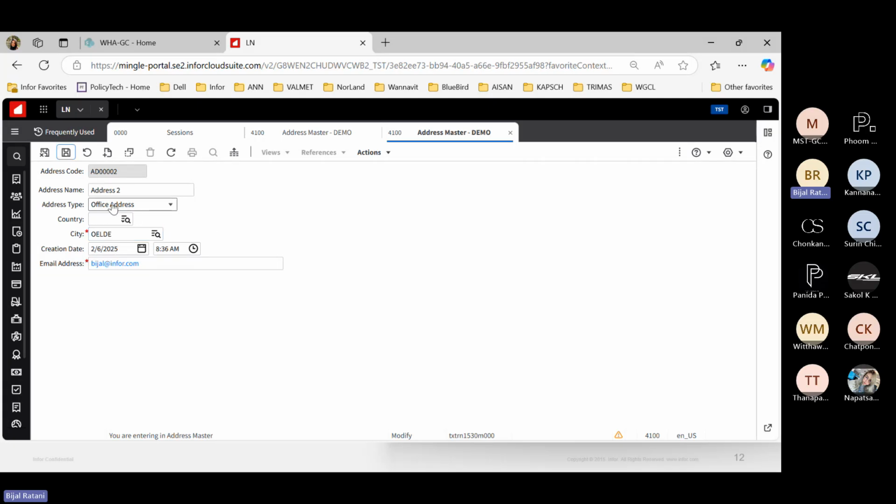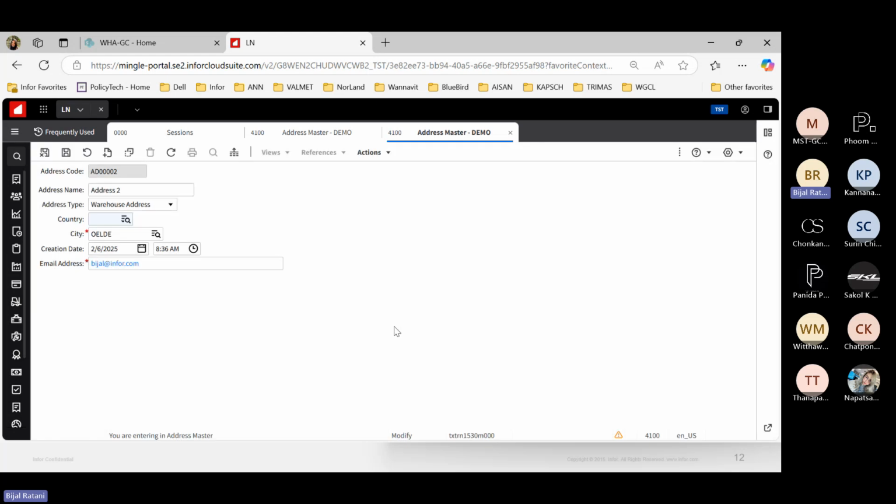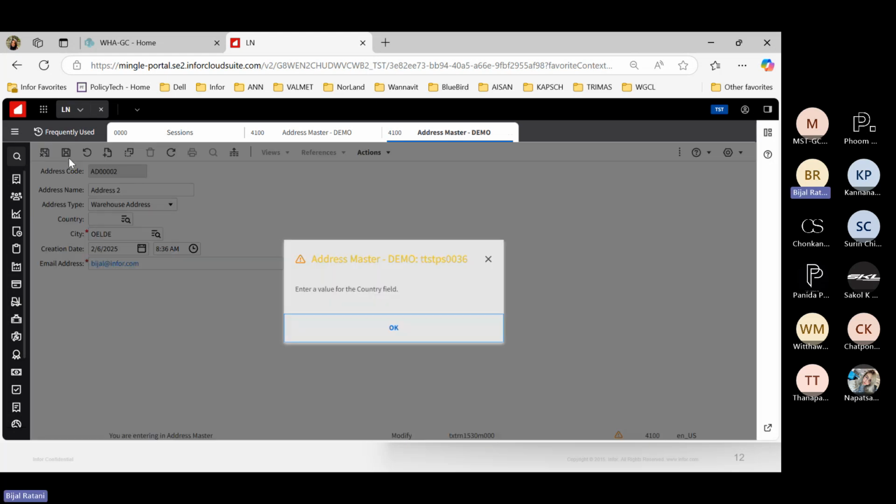Now this is my office address and hence it allowed me the empty country. Now let's change this to warehousing. So do you see? It gives me a message: enter a value for country field. It will not allow me to save because this logic is triggered from DAL.